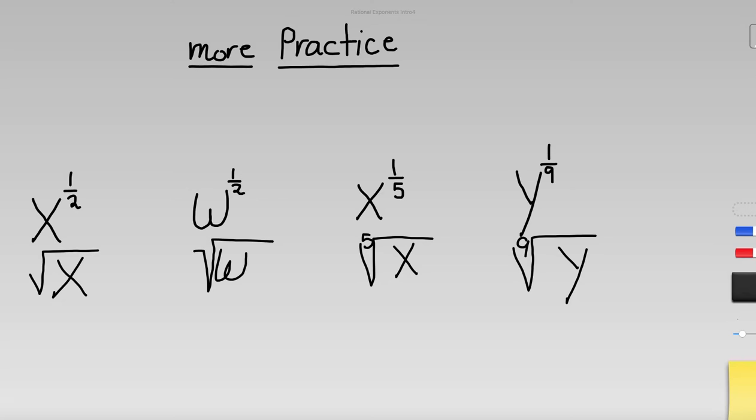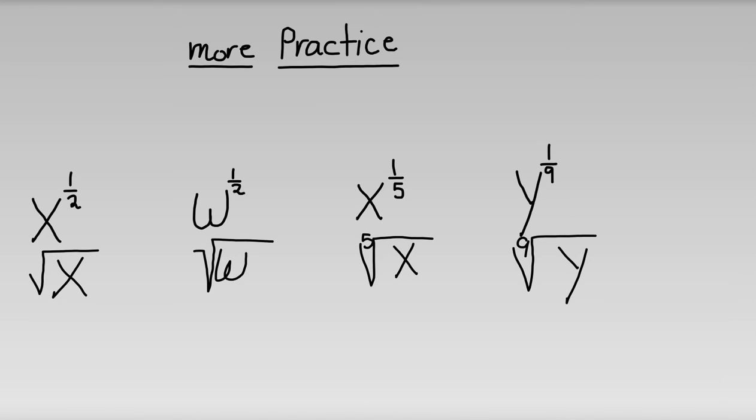Okay, so again, the only thing you need to consider when rewriting rational exponents is what number is in the denominator. Okay, that's the most important thing. The denominator basically tells you what root you're using. And if you're using a square root, typically by convention, we don't place the 2 where the root would go.